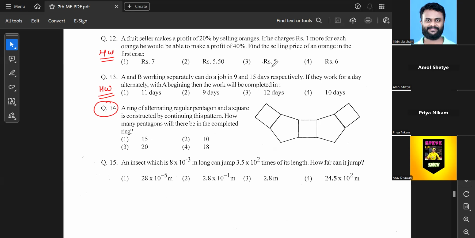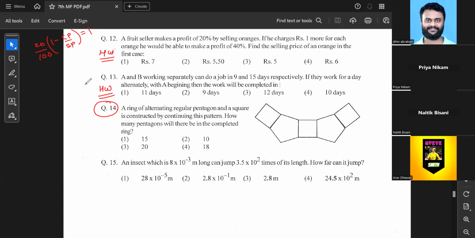You get my point? 20% profit is equal to 1 rupee. Yes, sir. So like 20% of x plus x is equal to 1. See, simple logic. 20% of profit is equal to 1 rupee. Profit is what? Selling price minus cost price. Or profit is what? 1 minus CP upon SP. This is 1 rupee. From this, you will get a relation between cost price and selling price. And from there, you can continue.